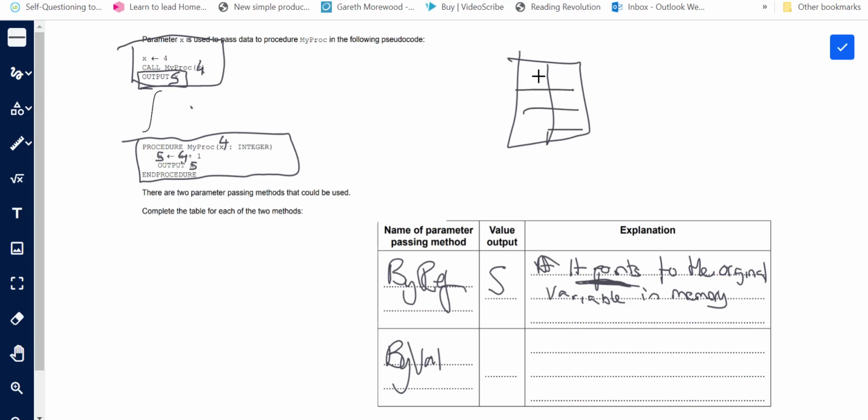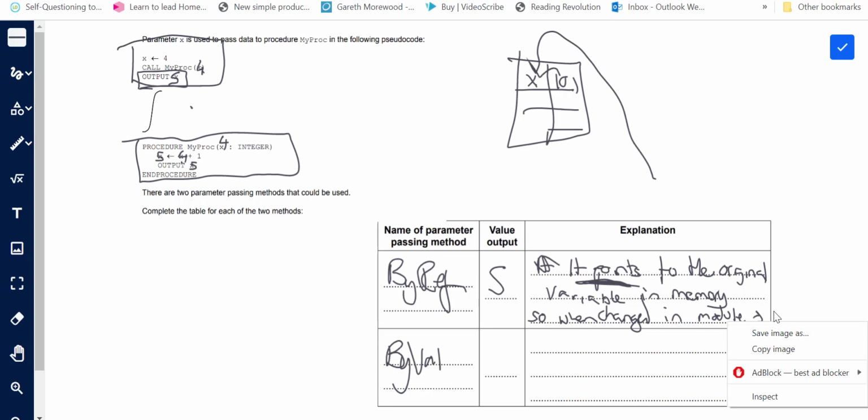So let's say X is stored here in address location 101. So it'll point to the original one and update it in memory. So when changed in module, it changes the main variable.